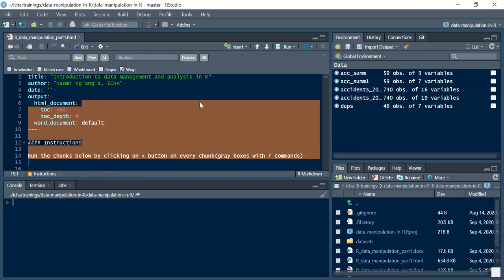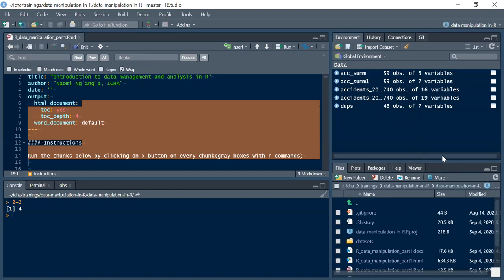So in the source code, you have to hit run when you're running the commands, but in the console, you can just type your commands directly. For example, if you just do 2 + 2 and you hit enter, it will give you the result, which is 4. And you also have the environment, whereby it stores all your objects. For example, if you load your data sets, you can see them here. If you have other vectors also, you can see them here.